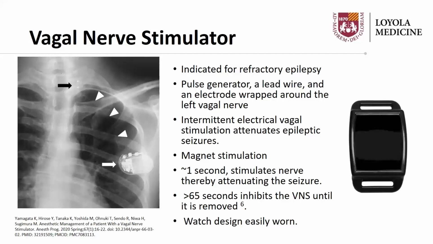In regards to its use, each patient has a magnet that they carry with them. So following the onset of a seizure, the patient or the patient's companion can activate the device by placing the magnet over the generator for about 1 second, which causes electrical stimulation, and it serves to interrupt a seizure or reduce its severity. Placement of the magnet over the device for more than a minute inhibits the nerve stim while the magnet remains in place. And the vagal nerve stimulator will return back to its normal program setting once the magnet is removed. And the neat thing is the design of these magnets often allows patients to easily carry them, often around the wrist, similar to a bracelet or a watch. You can see that in the image there.